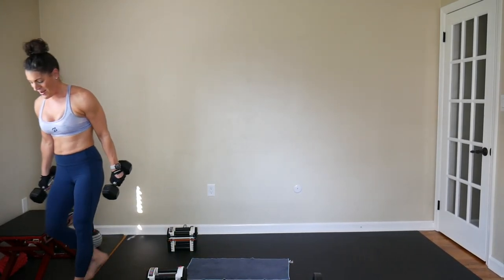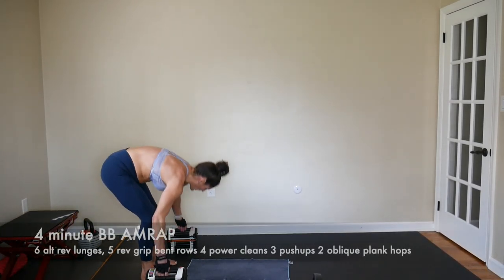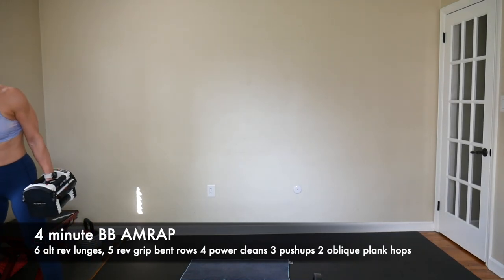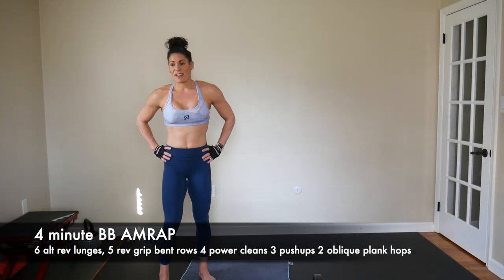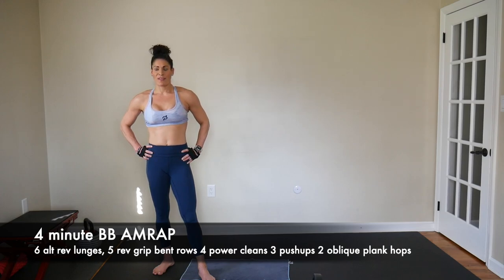Okay, we have an AMRAP, which means as many rounds as possible. We're gonna go for 4 minutes. You'll only be using your barbell to go. 6 alternating reverse lunges. 5 bent arm or reverse grip rows. 4 power cleans. 3 push-ups. 2 oblique plank hops, okay?